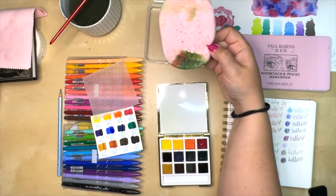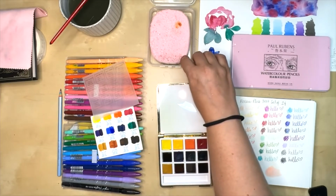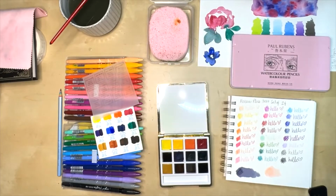I'm going to go wash it. But this is a great little travel sponge, and it was like $1 or $2 on AliExpress. You probably could do something very similar if you go to your dollar store. So if that's interesting to you and you don't want to buy from AliExpress, think about that. But it's definitely a nifty idea.